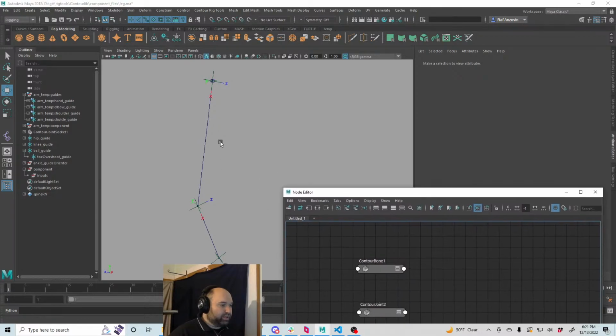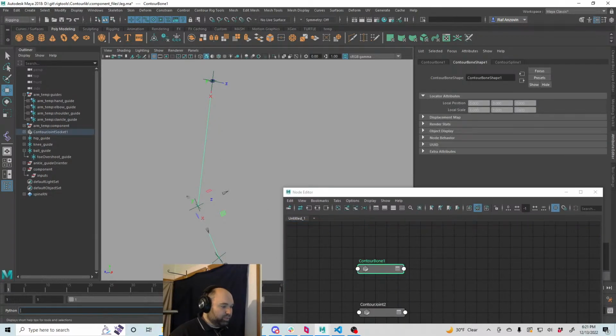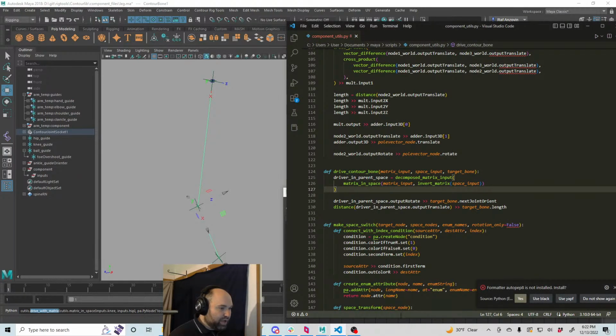Next thing, you're going to grab this bone. I'm just going to say bone equals S1, because I don't feel like doing that whole thing where, I actually could implement something here where it resets the selection. That would make this easier. Maybe I'll do that later. But what I actually want to do is plug in. Yeah, we're not doing drive with matrix. We're doing drive contour bone.